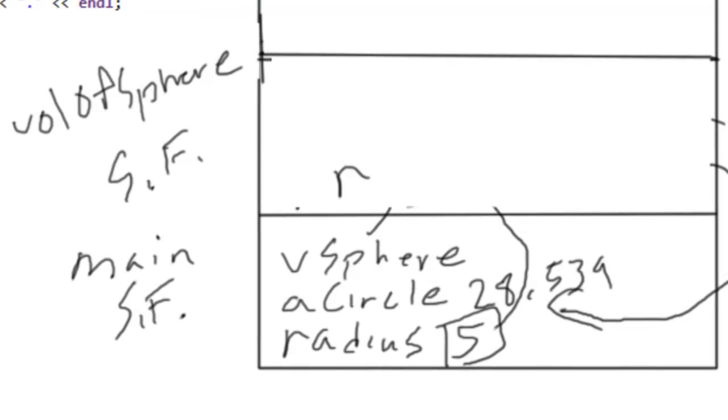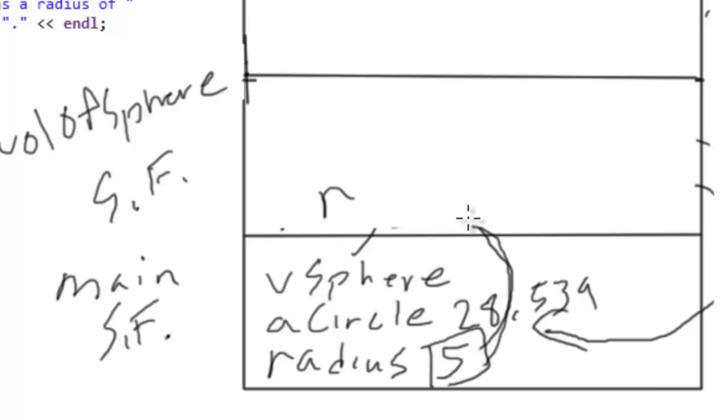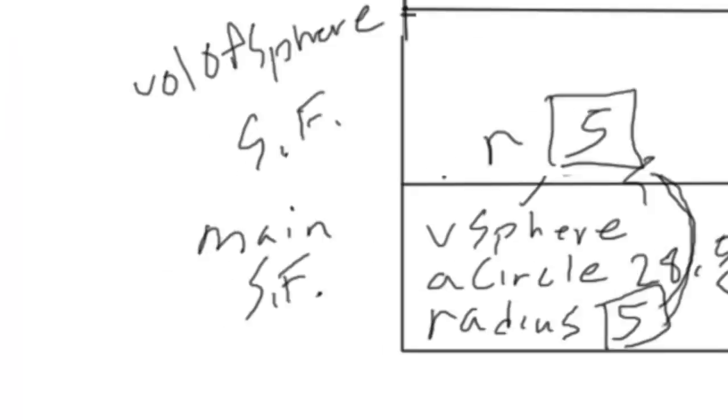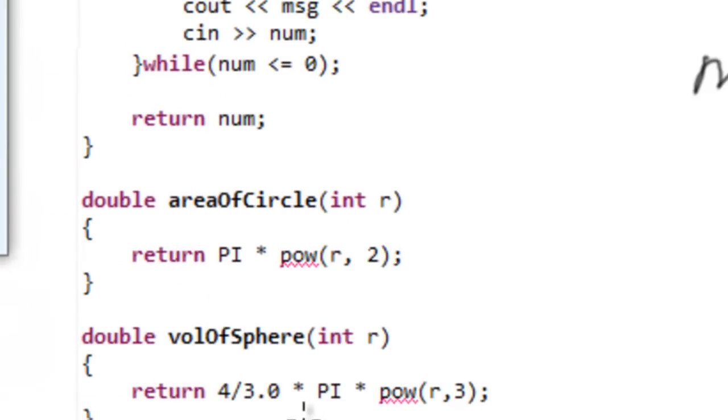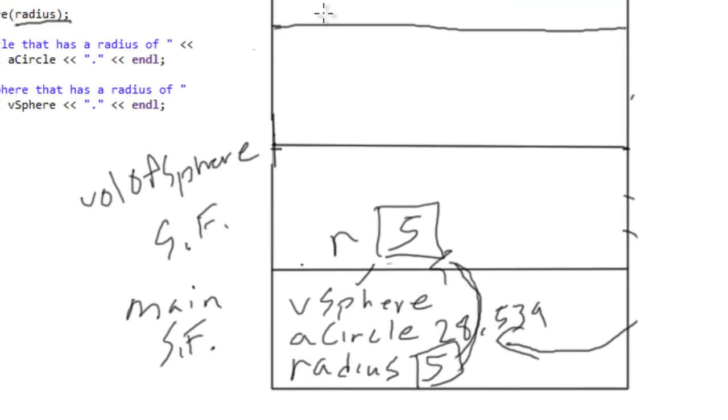Okay, so we've called vol of sphere, and what happens? We actually are passing the radius once again, which has the value of 5. So that value is being passed up here once again to this particular function. So we get the value of 5 there. But this time, whenever we look at the expression that's being evaluated here, we have 4/3 pi r cubed. So once again, we get the pow function stack frame that's created for us on the call stack, and it receives that value of 5.